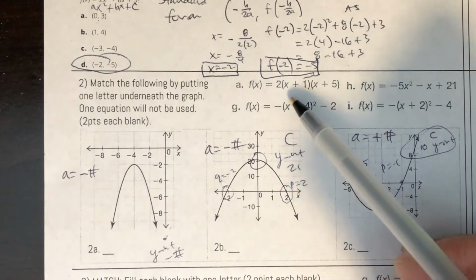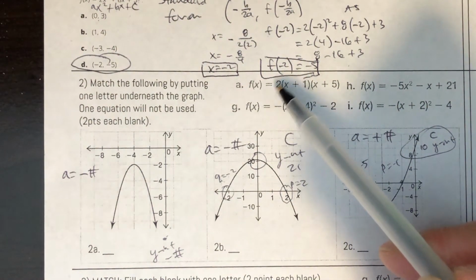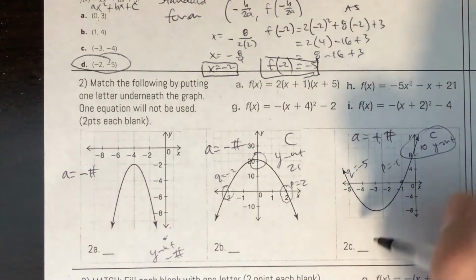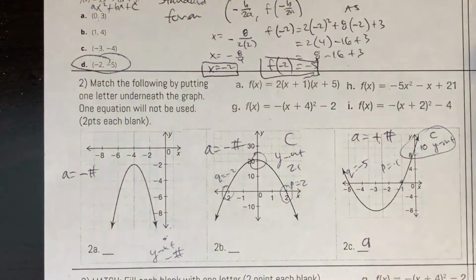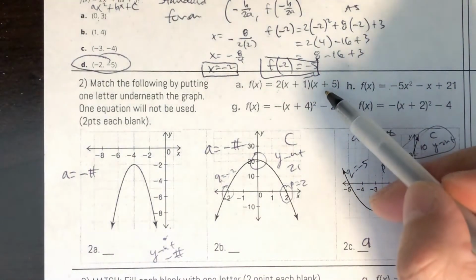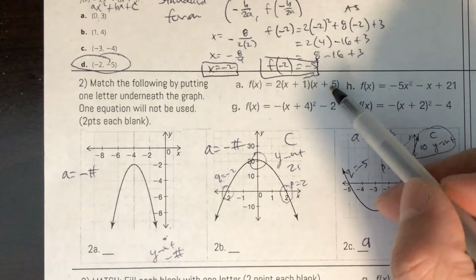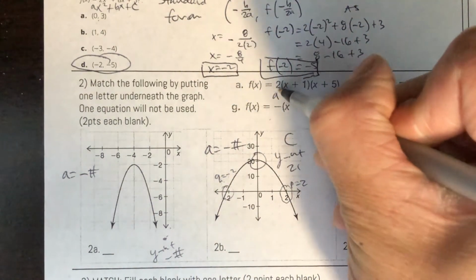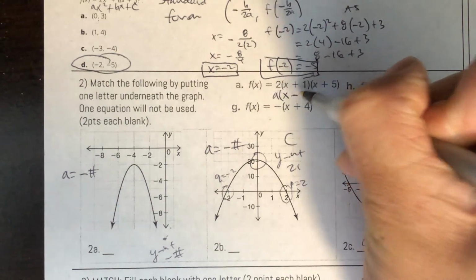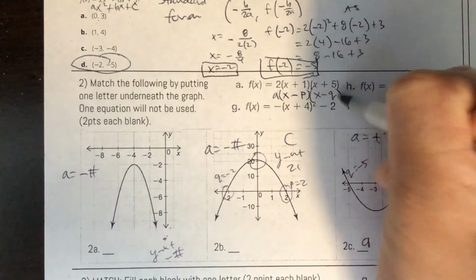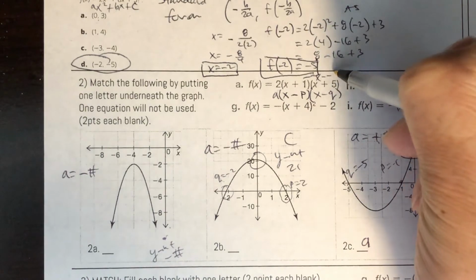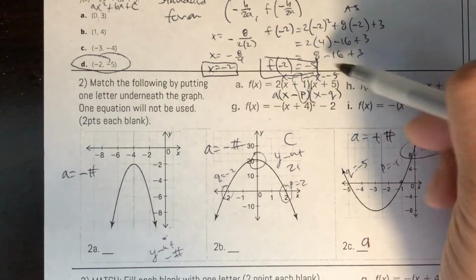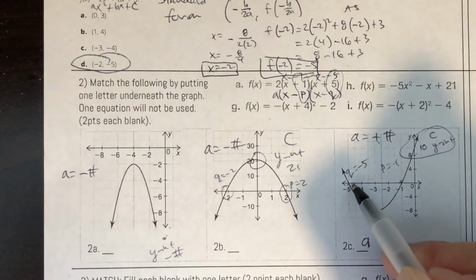Let's look at A. A has an a value that's positive. This one's negative, negative, negative. So I already know that's the answer to C, the answer is A. To double check that it's the answer, remember it is the opposite of what you see in here that tells us the x-intercepts, because this is factored form, because there are 2 sets of parentheses. A times x minus P, x minus Q. And in class, we practiced changing those to negatives, right? So you would get a P value that's negative 1 and Q value is negative 5, which we have here and here.